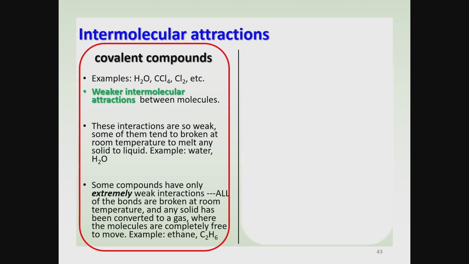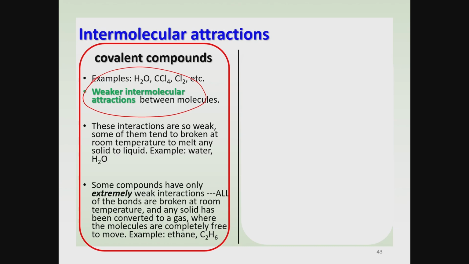And so, very importantly, while ionic compounds had very strong ionic bonds between the ions in the compound, with covalent compounds you have weaker forces. And the weak forces occur between the actual molecules of the covalent compounds. These weak forces are relatively easy to break, and oftentimes, if you're at room temperature, that will be enough energy to break some of these weak forces to allow, say, a solid covalent compound to become a liquid.